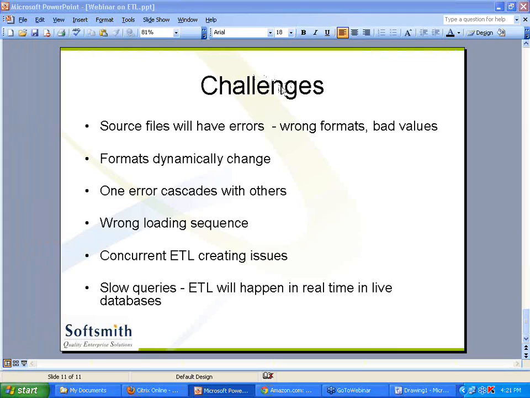And a few questions like, what are the technologies used? As I said, when it comes to the ETL space, it is purely database. You have to be either good in Oracle or MySQL or MS SQL Server. If you take any of the databases, the select, insert, update, delete, all these queries are pretty standard, almost like 95% standard. And the data types are almost compatible. So you need to be very good in databases, not necessarily in programming languages like C# and Java when you have to enter into the ETL space.